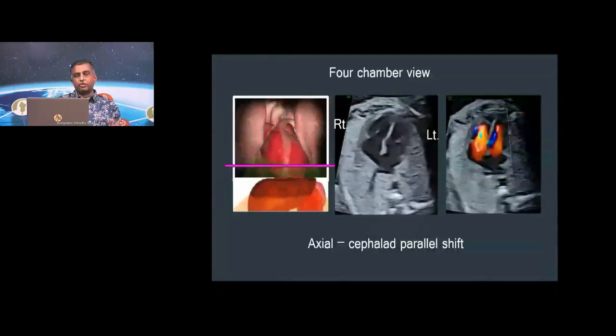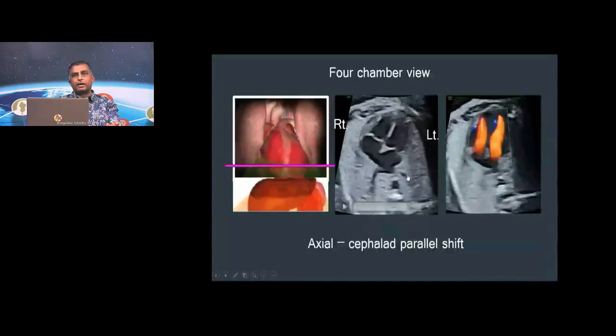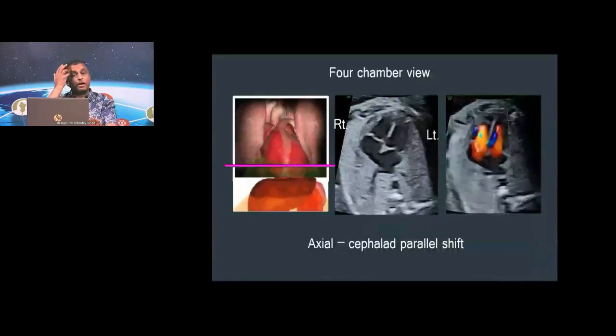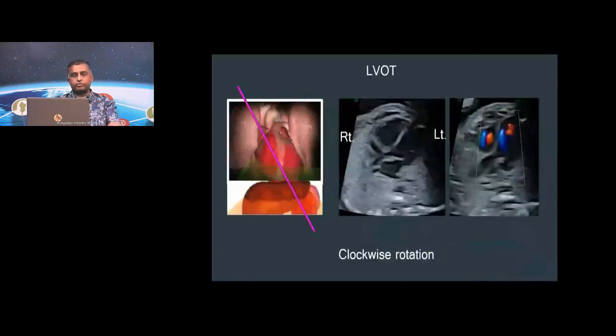You know how to obtain a view now. That's the grayscale. You know how to put in color, and you know the settings. You have done your equipment settings very well, and you know that you've got to turn the color on. So you've got these 2 clips with you, but what you are going to do with these clips will come a little later. So first we'll run through the transducer shifts, getting what we want, and then the all-important checklists we'll go through for each of these views.